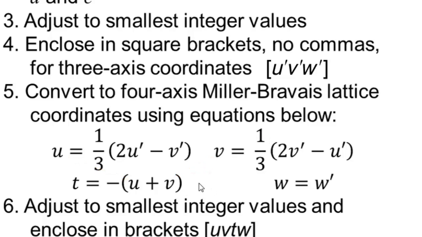Okay, so we have U equals one third two times U prime minus V prime. So U prime is right there, V prime is right there, so they're both one. And two times one is two minus one is one. One third of one is one third. V is two times V prime minus U prime. Make sure you use your order of operations properly. And we've got two times one minus one is one. One third times one equals one third. So in this case, U and V are both the same value. T, we add U and V, not U prime and V prime. U and V inside here. Then we take the negative of it. So T is negative two thirds. And of course, W is zero. That's the easy one. It's the same thing. W equals W prime.